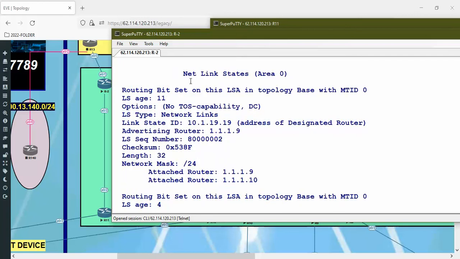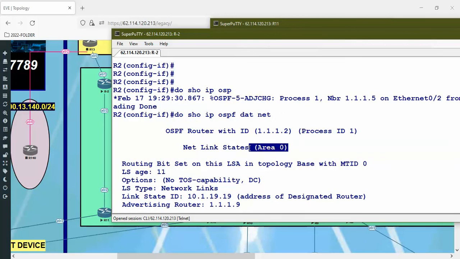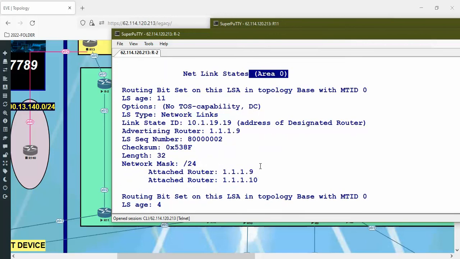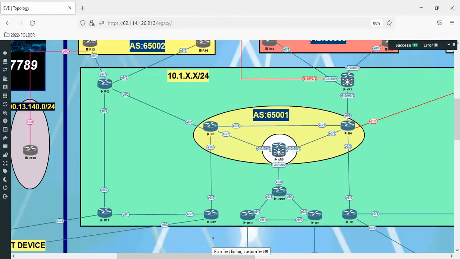So the network link states in area 0 will be the following. Router 9, where is 9? Here is 9. 9 is a DR. Why is it listed in router 2? Because we're talking about OSPF default behavior.